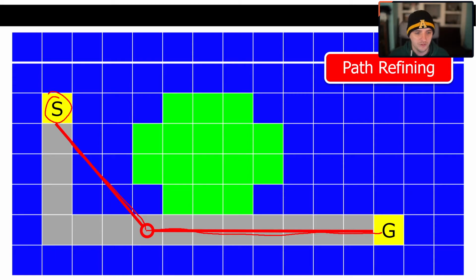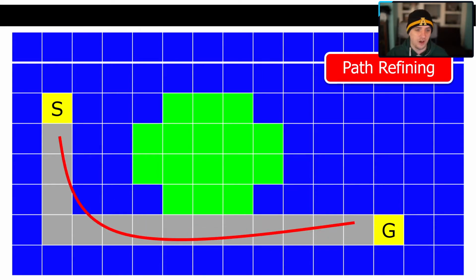And then when we've refined the path to the point where we have the minimum amount of waypoints, right? Then what we can do is refine that path using some method to maybe make that a little bit smoother, right? Because we don't want our NPCs walking around and turning on a dime and then walking and then turning and then walking and turning and that'll look really robotic, right?